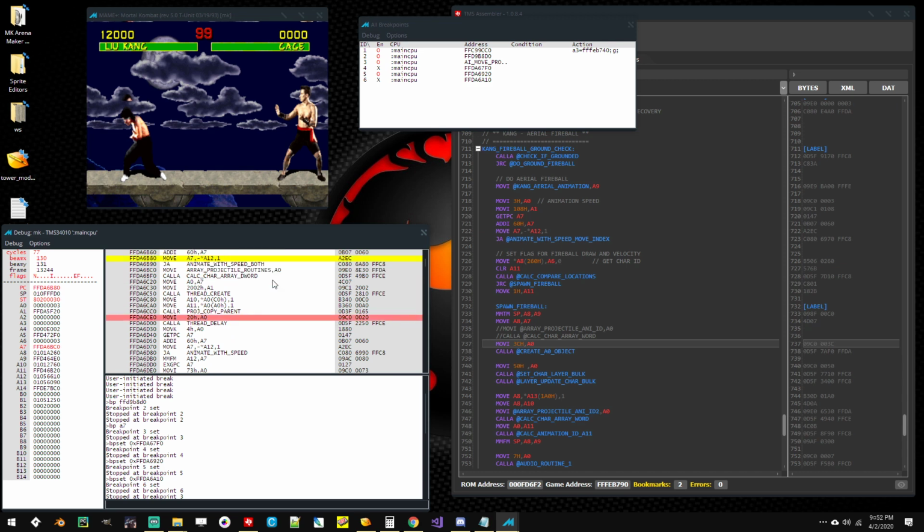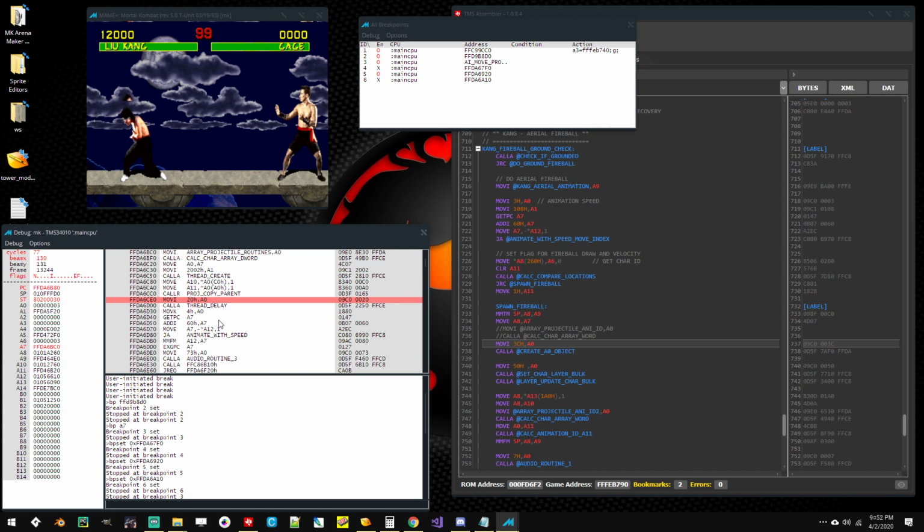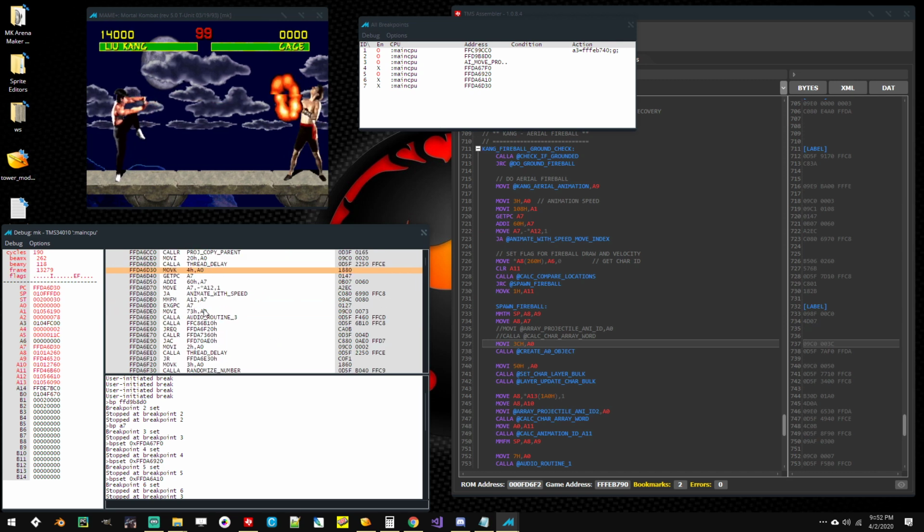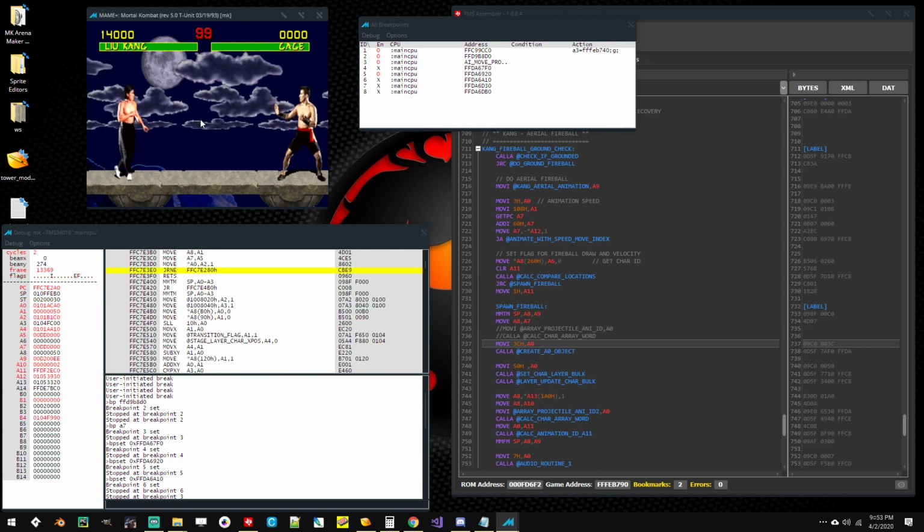See, everybody in the game's got a 32 tick delay after their projectiles. See here, he is just returning at the end of his delay. It's going to jump and reset him. And that's all there is to it.